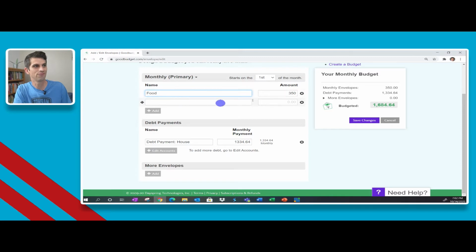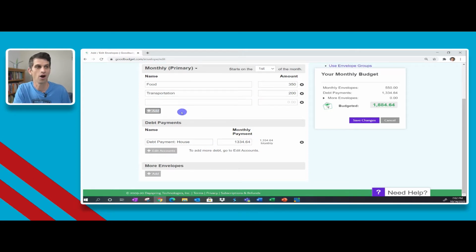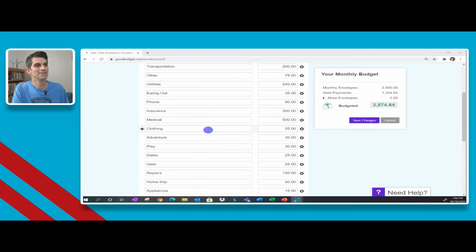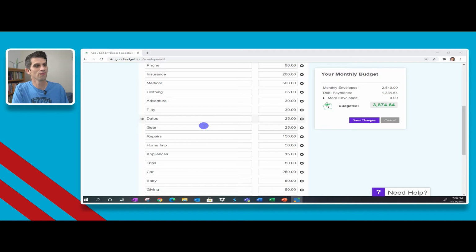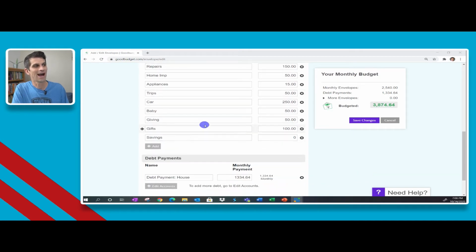So I go ahead and add food, how much on a monthly basis, and the next, transportation, and how much on a monthly basis. And you keep doing this through and through for all of your envelopes until it looks like this. Done. You can see I have now gone through all of my envelopes, have titled them, and have again assigned how much I anticipate to set aside on a monthly basis.